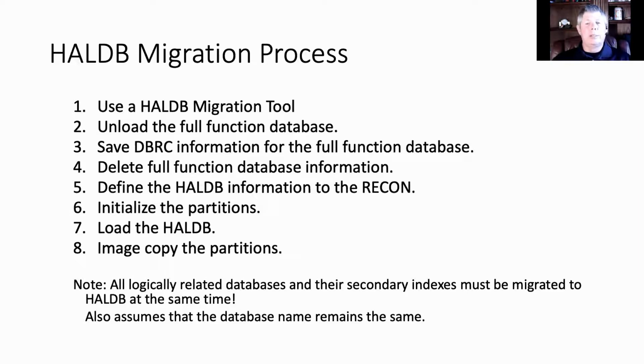The next thing you'll do is load the HALDB using another IMS utility, which is, like I said, a regular load like everybody's got. Then you'll run the index builds to build the indexes for your secondary indexes. And finally, you'll take another image copy, because this is going to be your before and your after of what you've done. And then you've successfully completed your DBRC authorization. So DBRC now knows the database is out there, it's been initialized, and it's got some history to it.